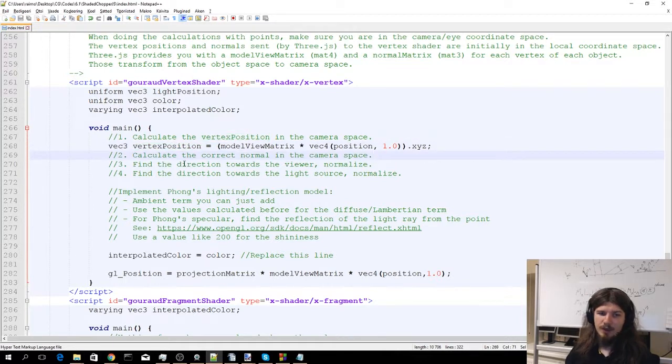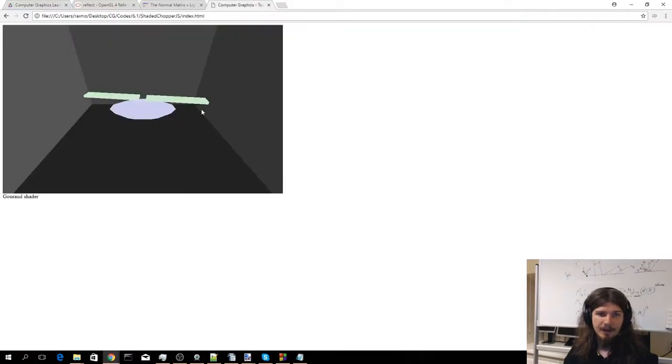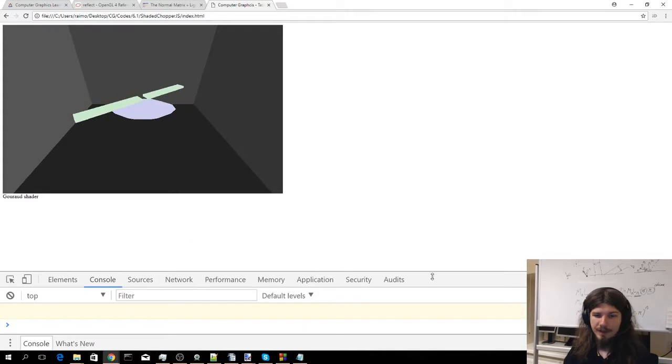Next, we need to calculate the correct normal. In the diffuse term, there is the surface normal, and we do have the surface normal. Let's see, there's probably some kind of error here. Okay, we have a colored object.